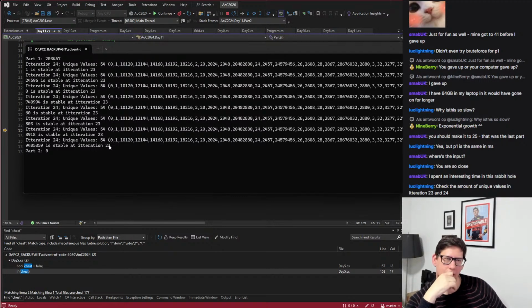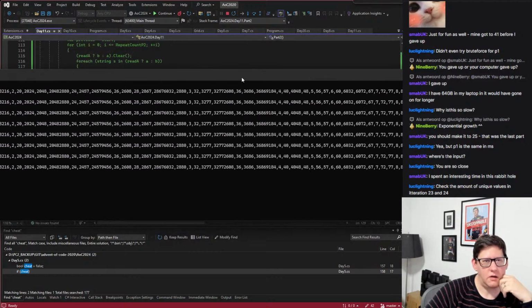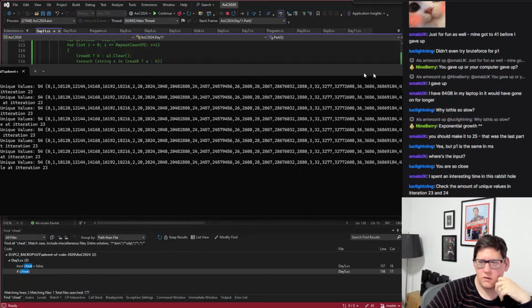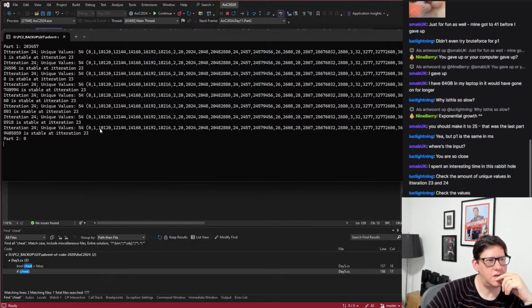iterations, how do we use this to actually fix this? And the values that are in there are all the same.